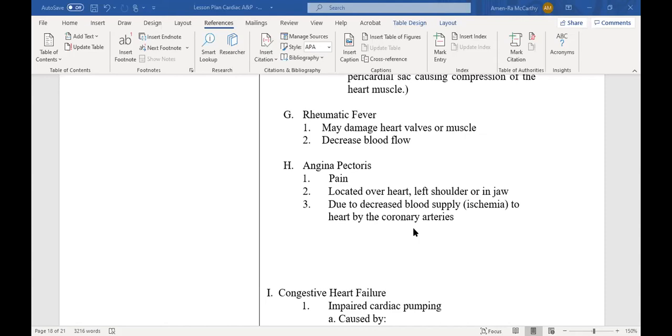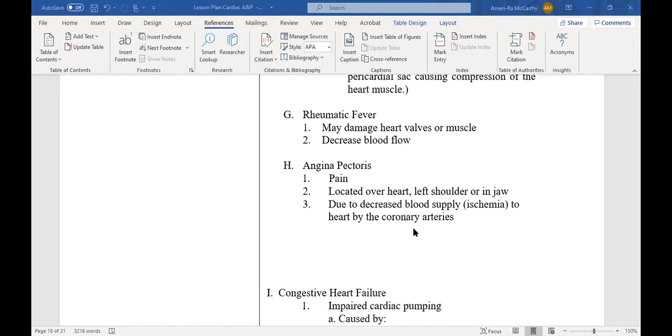Okay, angina pectoris. And it's usually due to decreased blood supply or ischemia to the heart by the coronary arteries. So when that coronary artery that we talked about, which is the red one, right? When we have ischemia, we said we have blood flow lost. That blood flow loss will start the pain, right? You're like, what is that? That's because the heart muscle is starting to become necrotic, and it's attacking you, right? It might just be mild, or it might be a massive heart attack.